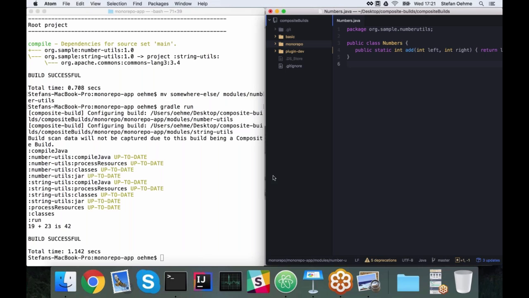With Composite Builds, you can do that really easily. You just have a CI job that checks out both the library and the app next to each other and includes them both into a composite, and then just runs all the tests and says, hey, yeah, the app still works with the next minor release of the library. So the library team, instead of getting feedback 1 month down the road when the app team finally upgrades to their next release and says, oh yeah, you broke us, they get feedback the same day from the CI server saying, hey, by the way, your 1.3 upgrade is not binary compatible with 1.2. You've made a mistake here.